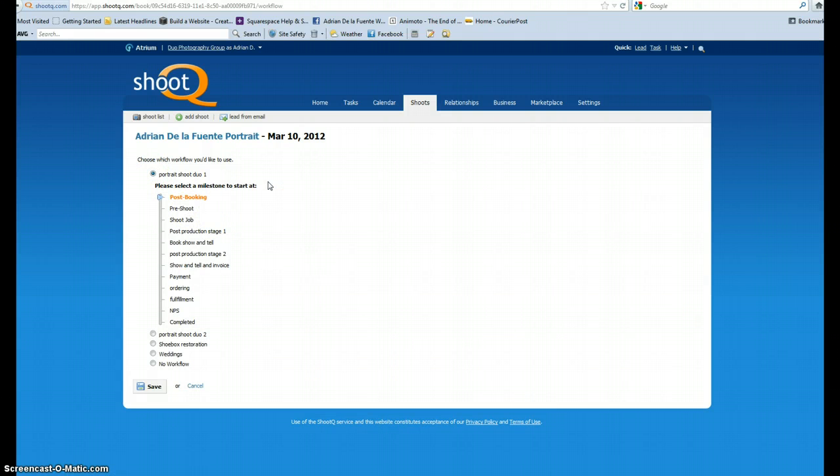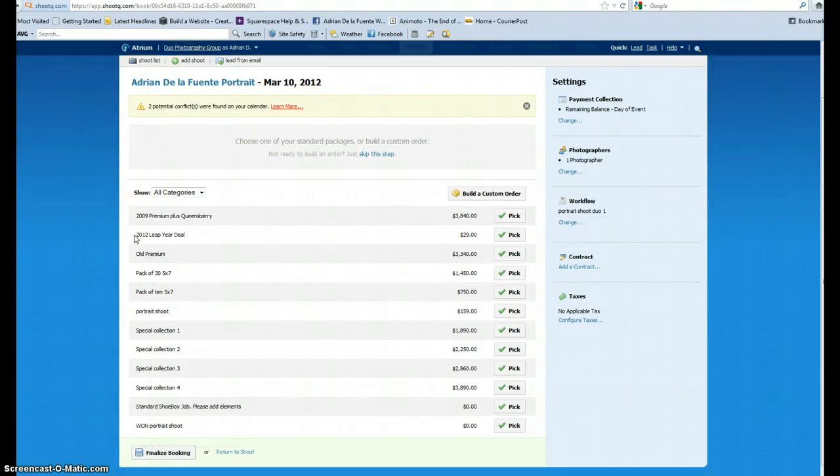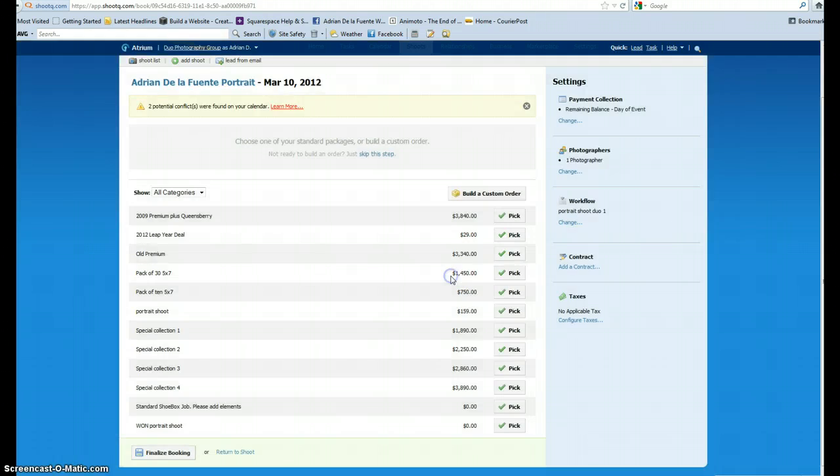This should be before you've seen them or anything. This is just once you've talked to them on the phone, you're booking it in straight away. So just leave that as it is, click save, and that's all you need to do there really. Finalize booking, don't worry about all this other stuff. You don't need to choose specific photographers.